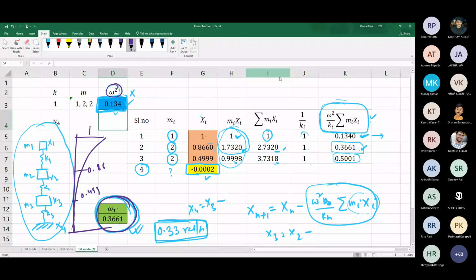You can check using the eigenvalue problem. You know k already, right? k and m are known to you. You just do the eigenvalue problem, k minus omega square m, take the determinant quickly and check whether you are getting the first frequency or fundamental frequency as this or not. You should get this because you see we are getting almost close to 0. Everybody understood it or not?